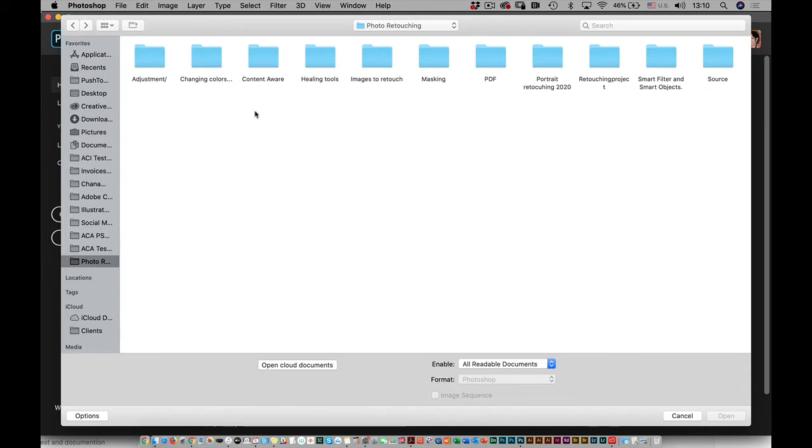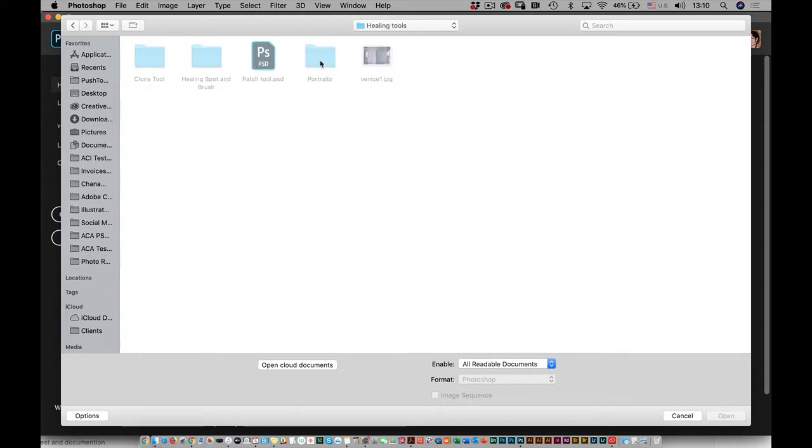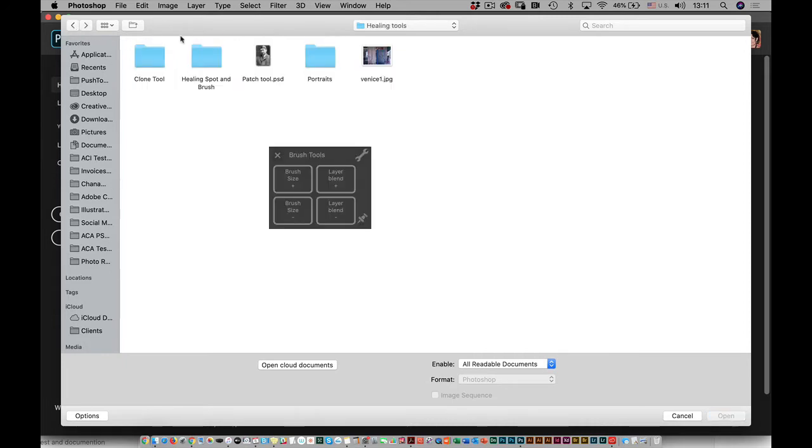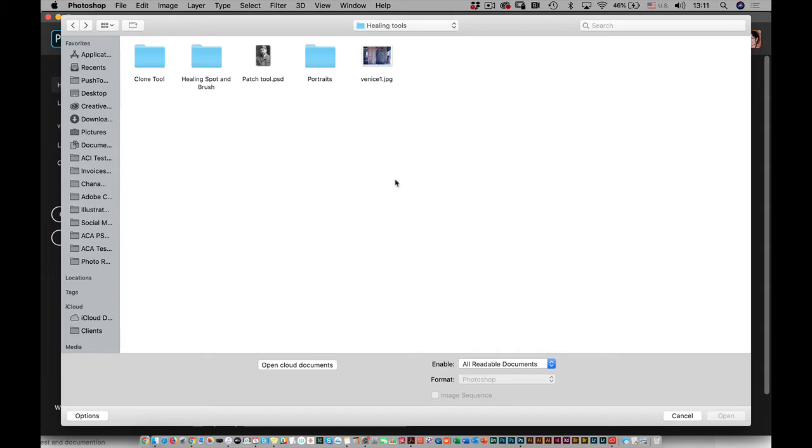But before even that, I have something called Healing Tools, which is a lot simpler than the other one. So let's just double click on the Healing Tools. And you have the Healing Spot and brushes. Do you see that? And then I have another one that has, again, her and another portrait. The good news about her portraits is I didn't need to do a lot of retouching, because the photographer she chose was really on spot. She really liked what he did.